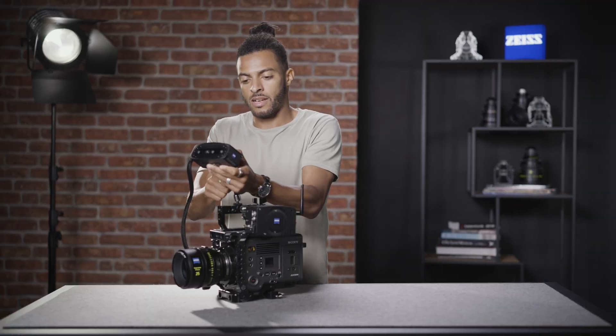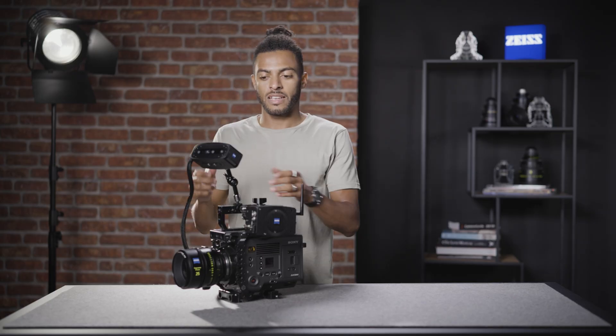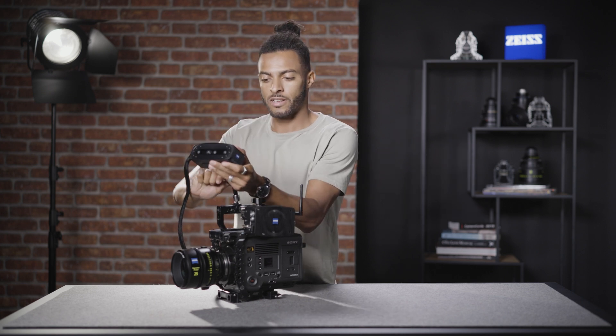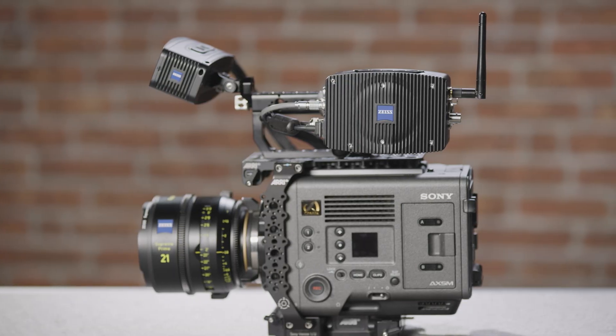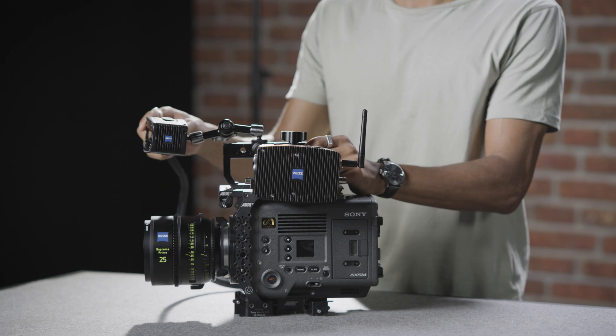So here we've got a slightly different setup for our camera bar — we've mounted it using a magic arm. What we find with magic arms is they can be knocked out of position quite easily. Even when they're tightened up, they're quite easy to maneuver. If someone knocks the camera bar on site, your camera tracking is going to be affected. So we always want to have a securely mounted camera bar — magic arms aren't the best solution.